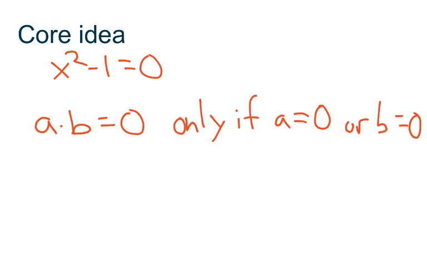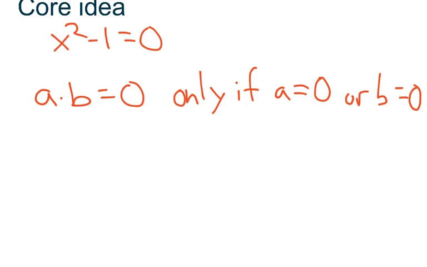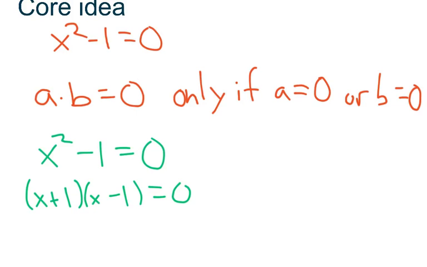And so let's borrow that example from up here. Here, x squared minus one is equal to zero. This is a difference of squares. We can factor this as x plus one times x minus one. That equals zero. And so what we've now done is we took this expression right here, which is a difference, something minus something else, and we turned it into a multiplication problem. And so you can think of this part as being A, this part being B.